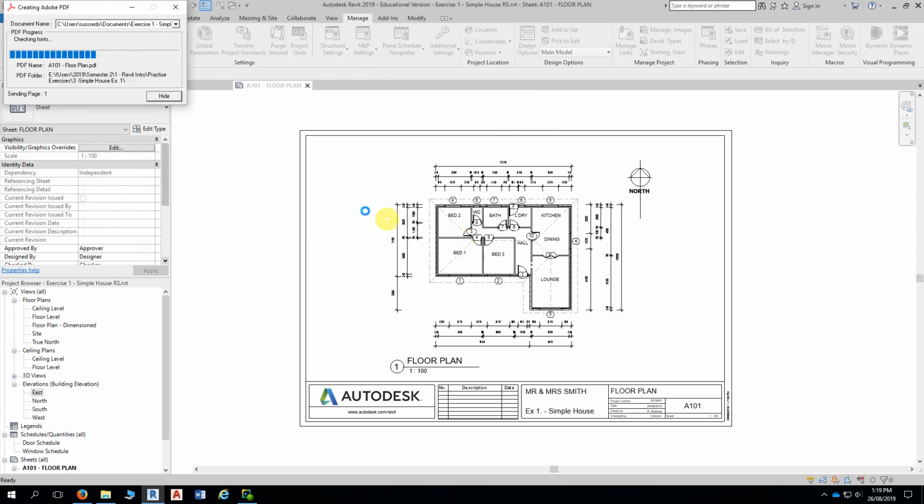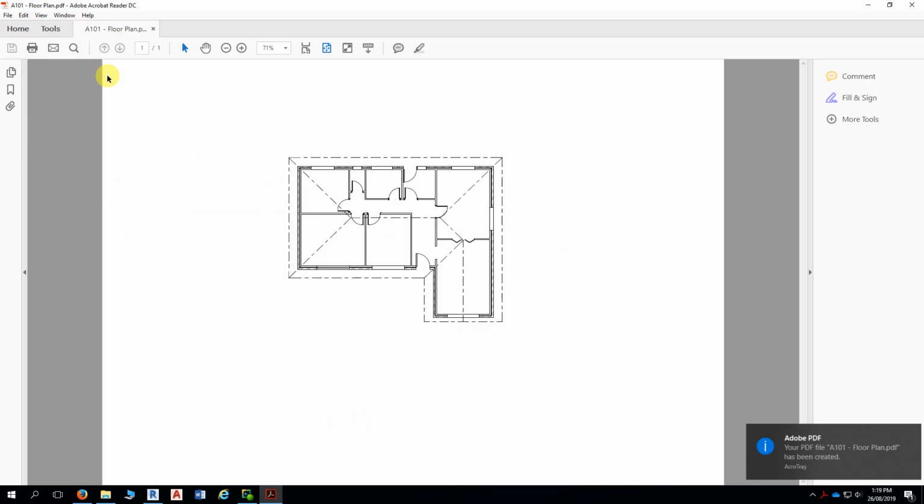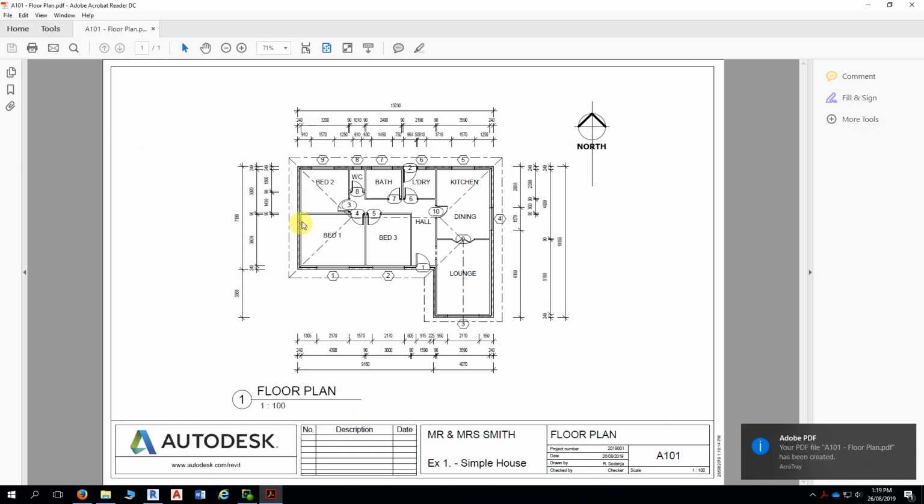And when you click Save, it will go through and produce the PDF. So it'll then open up the Adobe Acrobat software and show you the actual PDF file. And that essentially is the print PDF.